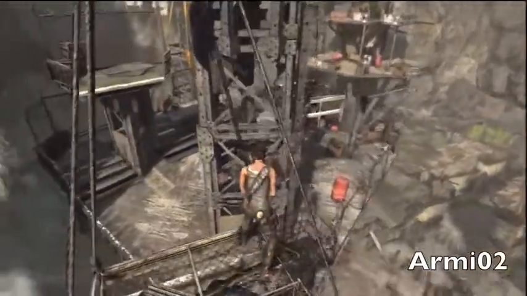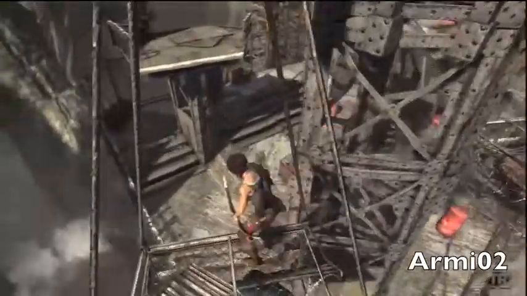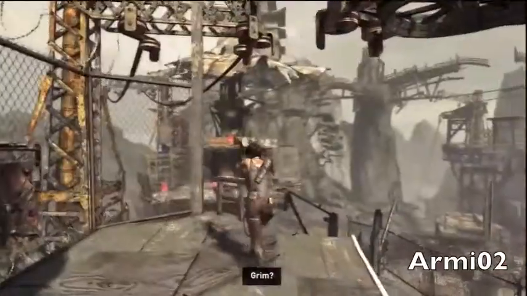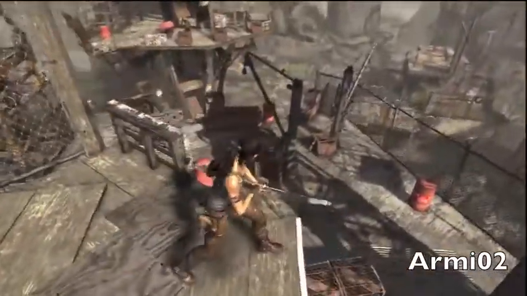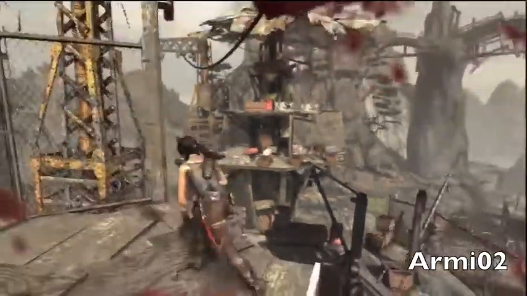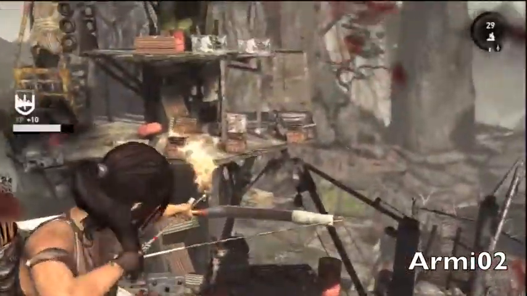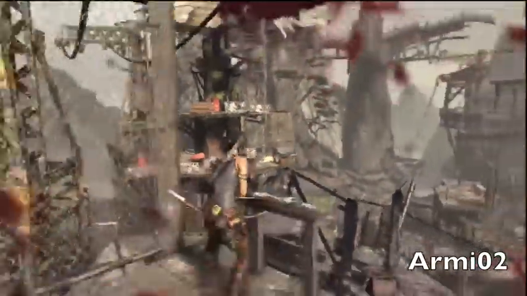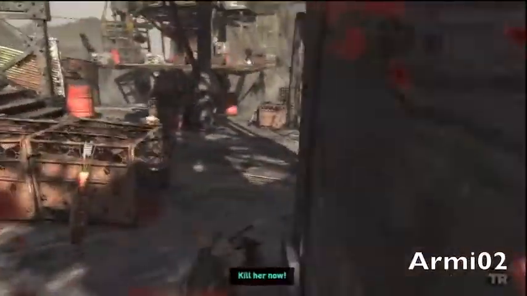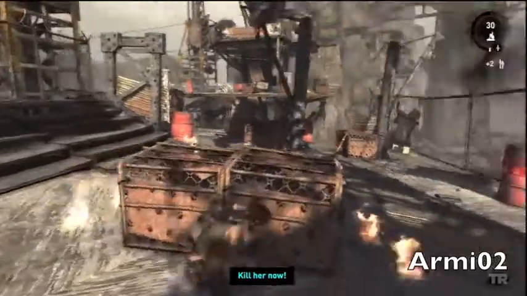I have to save Grim. Try and save him. Jump off. Yes. Grim. Okay. So now I have to eliminate all the enemies. Now I need to take him out like so. And take him out like so. Damn it. I missed. Get down. Jump down.